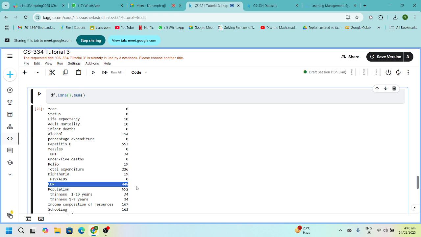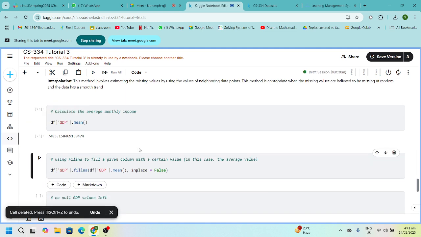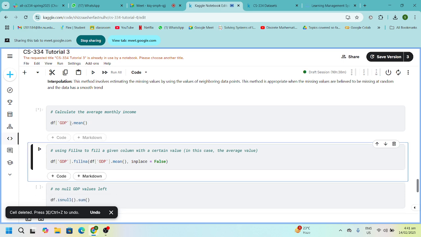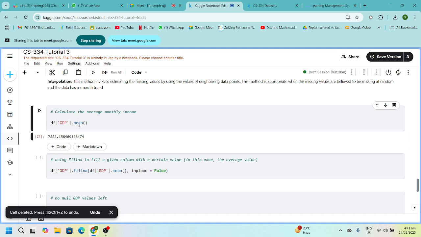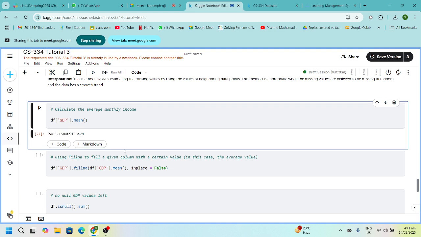And for the GDP, perhaps just replacing the missing values, imputing them with the mean is a decent idea. This is how I can do so. So we know how to compute the mean of a numerical column. You simply refer to that series and then write dot mean in front of it, or you can pass it to the np dot mean function and it works exactly the same. So this is the mean value for the GDP column that I've obtained.